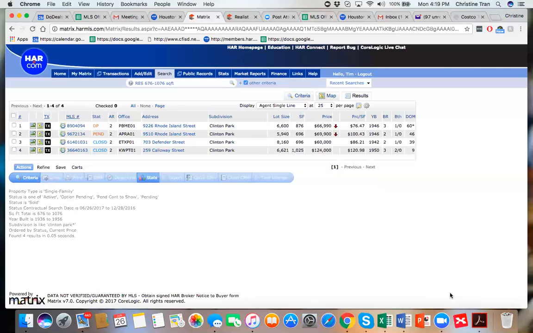Here's a good sign. On the right side where it says DOM and you have the number 60 and an asterisk, you see that? Yes. Okay. So DOM stands for days on market. That's how many days it's been sitting on the market for sale. And that star means it's been on the market for longer than 60 days. Wow. Now move your mouse to the left side where you see that little clock looking thing. No, up a little bit. Left, left a little bit. There you go. Click on that.